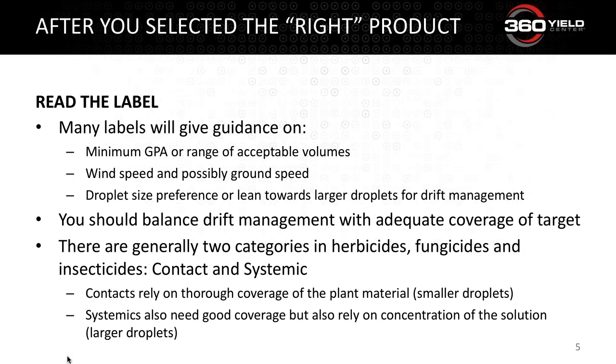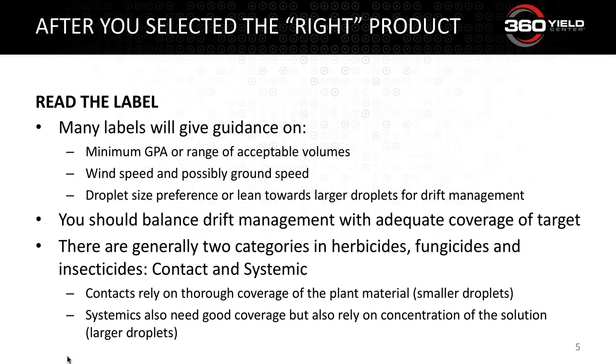They make us understand the label in the different sections, but there's a lot of really good information on that label. I know they're long, I know they're confusing and complex at times, but I want to hone in on a couple things that we can quickly look for on the label as it relates to picking our nozzle. Some labels do a better job than others, but the first thing that I look for is the gallons per acre, either an acceptable range that they'll give me or a minimum. A lot of times they'll say, don't apply less than, for example, 10 gallons per acre with this product, or 5 gallons per acre. So let's make sure and understand that and keep that in mind as we go through our nozzle selection guide here in a little bit.